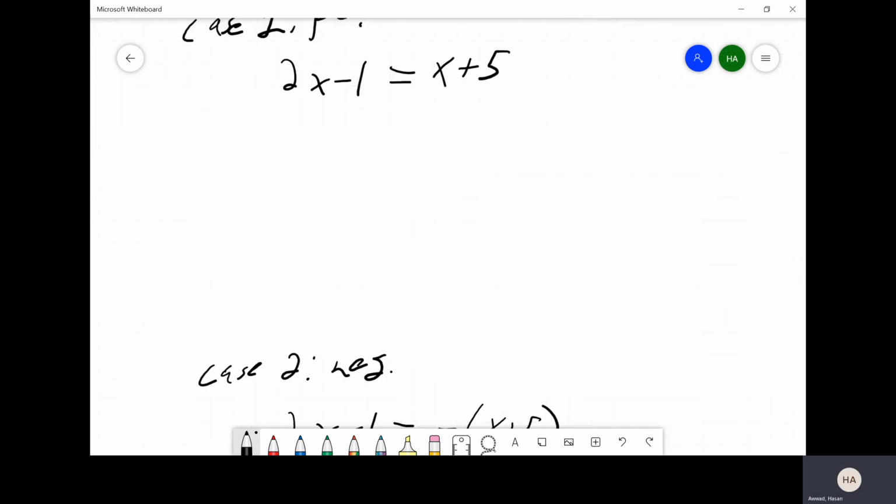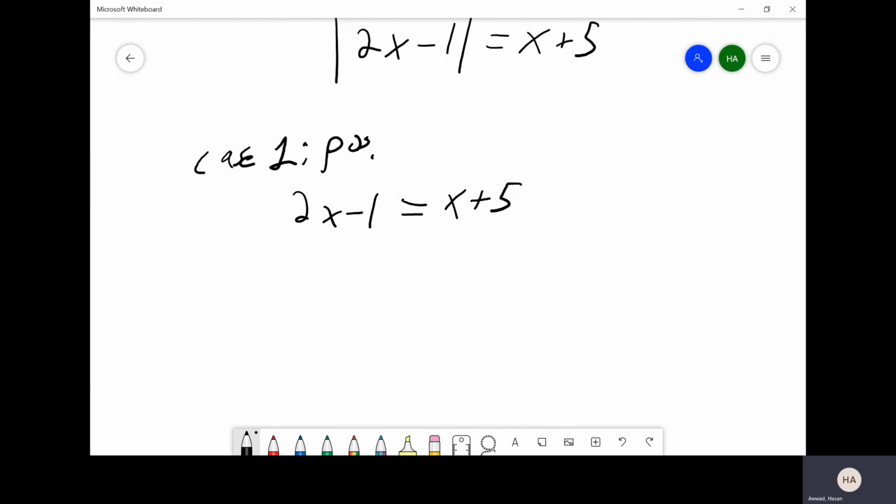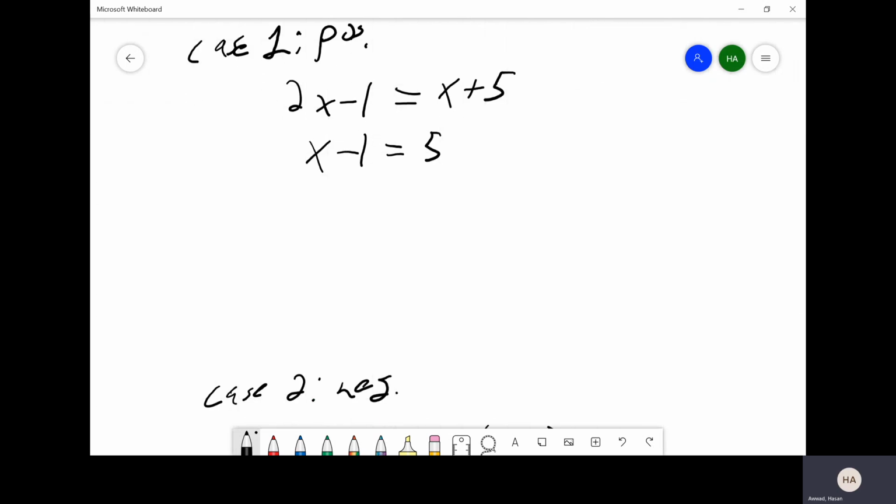Okay, so now moving over here, we go ahead and we solve this. Well, this is not too bad. We can move the x over, right? Because we have two x's, we have an x on the right side. We're trying to isolate, so we subtract one x from both sides. We are left with x minus 1 is equal to 5. And now, isolating our variable, we get x is equal to 6.